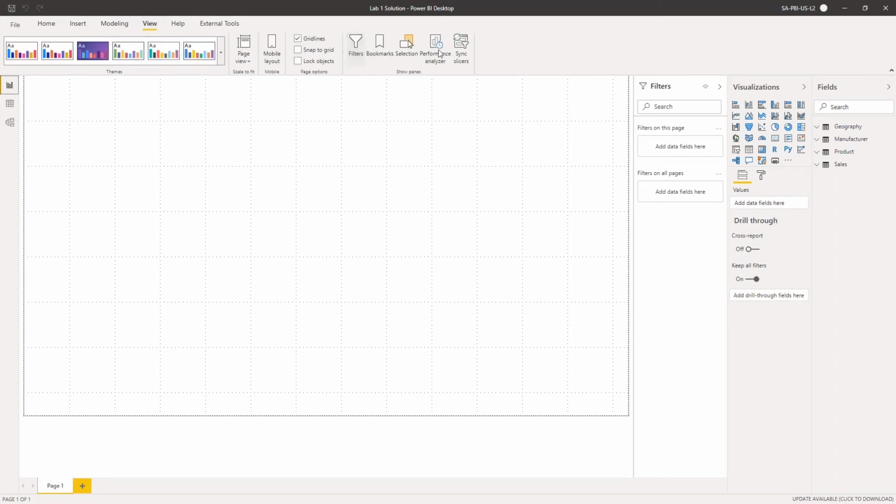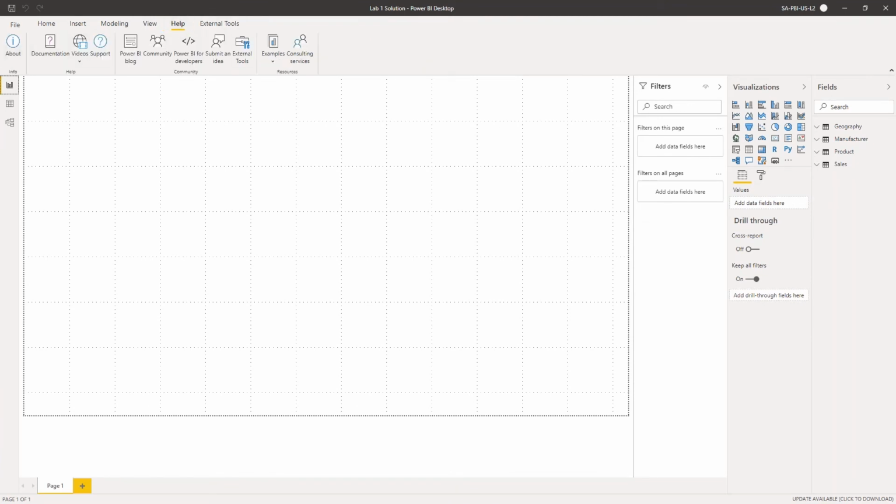The View tab allows us to hide or show the filter pane. There are other things that we can do within the View tab. And then Help is, again, that super important place to go. If you're having questions, if you're wanting to see different examples, Help provides all of that.